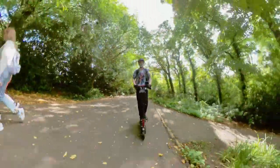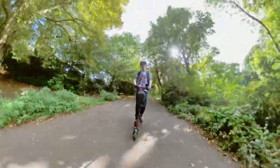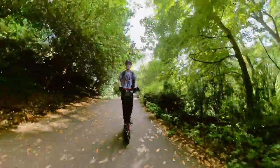Now, if you are interested in filming any of your journeys, an action camera would be alright, but combining your e-scooter with a 360 camera, you can do stuff like this.